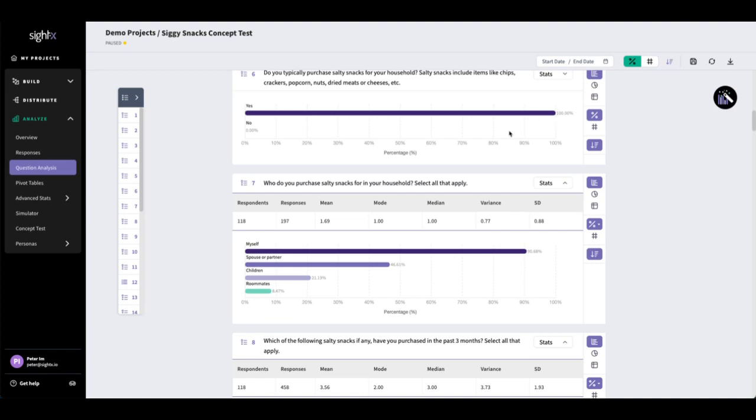For example, in question 7 here, you could see that there are 118 respondents, which essentially means that there were 118 people that took the survey and saw this question. However, there are 197 responses. And that's because this is a multi-select where they're asked to select all that apply, so each respondent can technically answer more than one time.